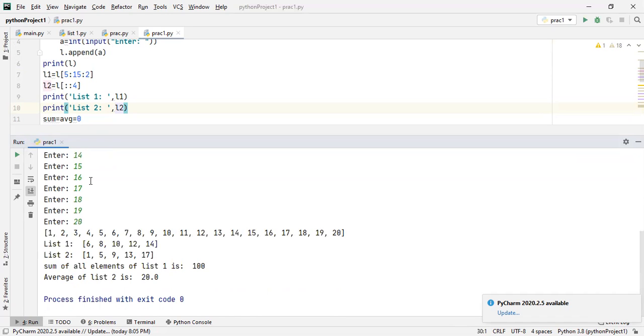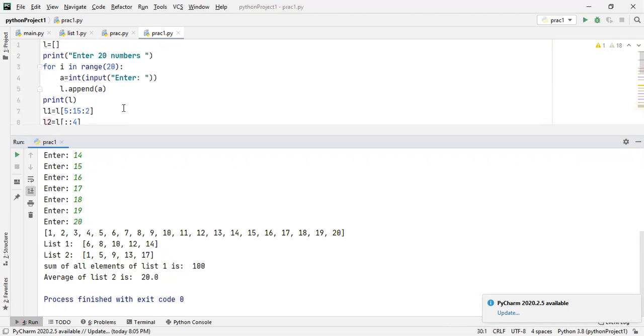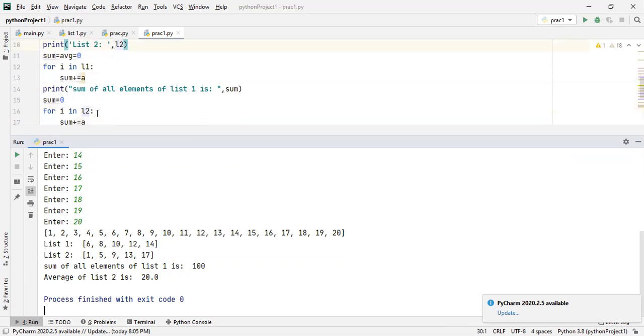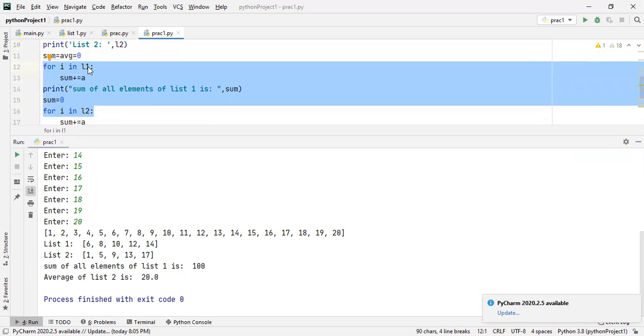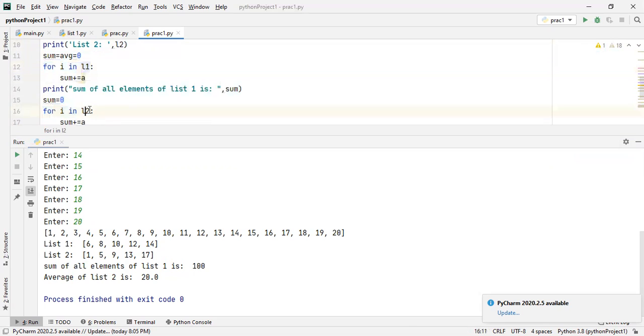My list 2 is 1, 5, 9, 13, 17. But I can see there's a little error in my addition of list 1 and my average. So let's see where is the error. Yes, the error is right here. I'm doing this in list 1 and this in list 2, and still it's coming an error. For I in list 1, that means it should add 6 plus 8 plus 10 plus 12 plus 14. So my answer should actually come as 50.